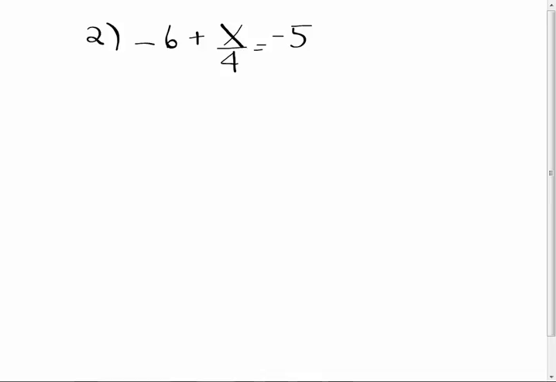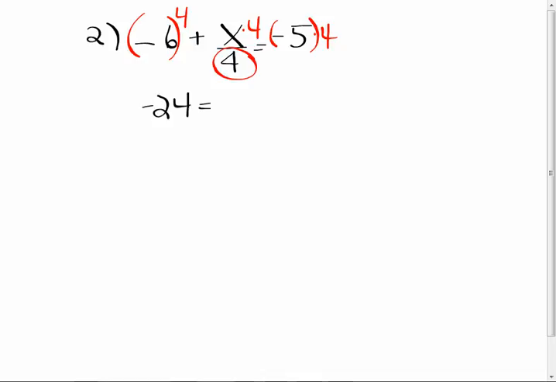Multiply by what? What can I do? I don't want this guy. I don't like that one. So let's multiply by 4. I really need those parentheses, especially when you're talking about negative numbers. Otherwise, it gets really confusing. What's this going to give me? Negative, no, times. 4 times 6, 24.